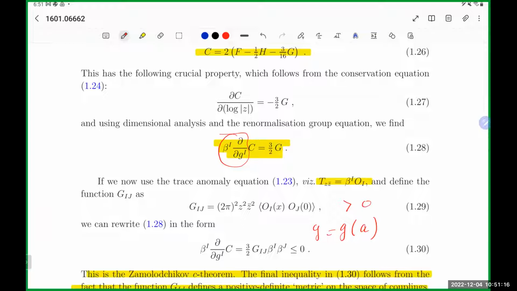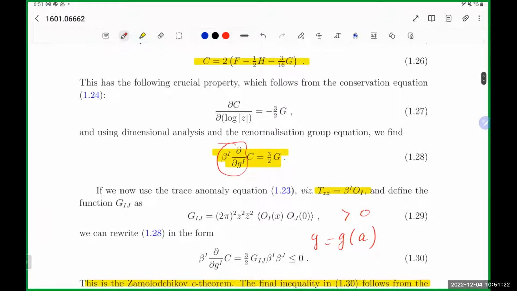I guess we should be a little bit slow here and say that to go from 1.27 to 1.28, we're using an RG independence argument. If we were to take the total derivative of C with respect to the scale given by log Z, we would get 0. But that total derivative is really the partial derivative, by chain rule, plus what you get by taking the derivative of the coupling dependence of C with respect to the scale, which gives us d over dg times dg d log z, which is beta. And that's why the sign flips, because there's a plus, and that total derivative equals 0. So then you take this as an implication.